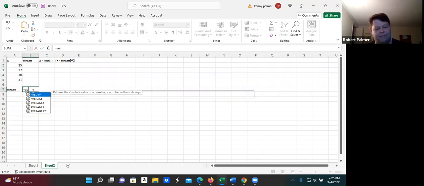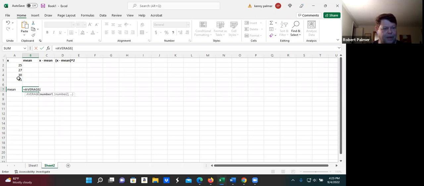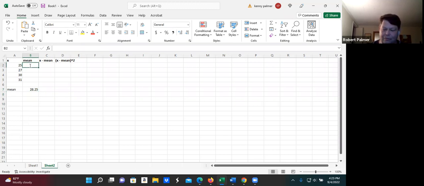So AVG, or average, double click on that. Click on the first value and drag down. What that does is tell you the range you want to find the average for, from the box A2 to A5. Then we need to close that parenthesis right there and hit enter. That gives us our average. That's the average of those 4 data values. Now, I'm going to put that in right here.